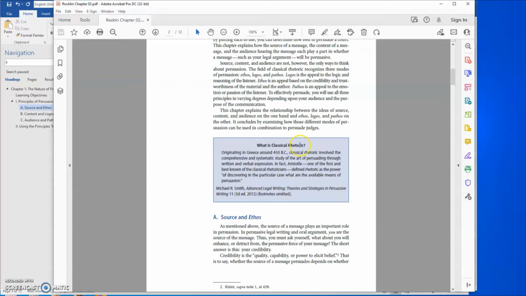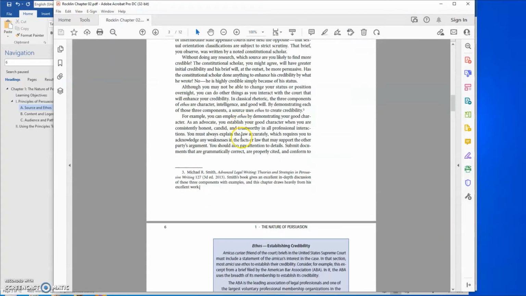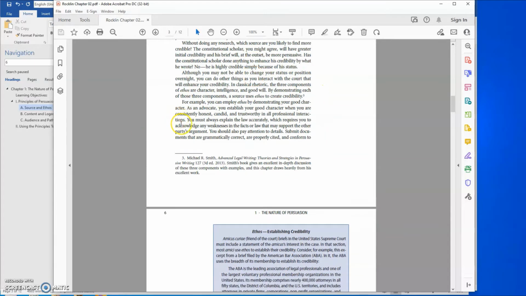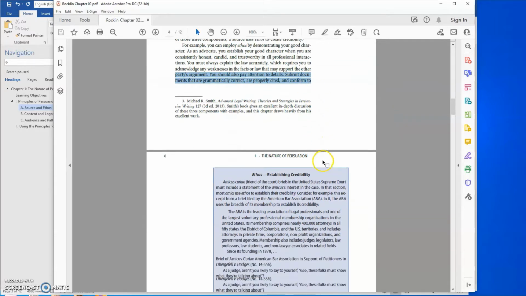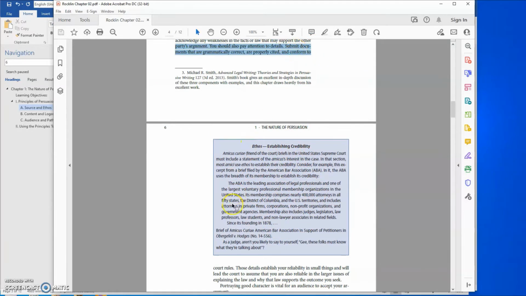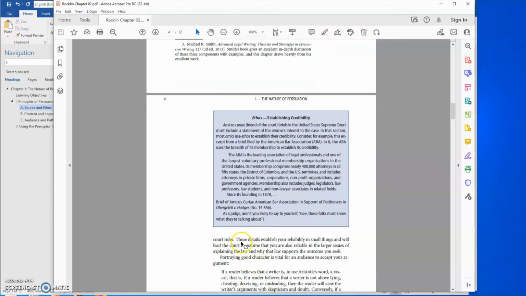So let's take a look at our original PDF, and here it is. If I'm looking at this file, I can see that this paragraph doesn't actually end here. It breaks, and then it goes to the next page, and right at the top is this boxed text. Well, where's the rest of this paragraph? It's down here. And so this would be extremely disruptive if we were going to read it from page 5 to page 6. There is no way this is going to work for the student.